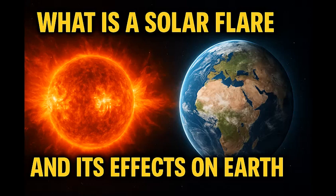So knowing what we now know about how profoundly and sometimes subtly the sun influences that critical region where these satellites operate, what does that tell us about the future? How much more important does space weather forecasting become? And maybe, how much more prepared do we need to be for the whims of our nearest star? It's beautiful, it gives us life, but it can also be incredibly disruptive. Something to think about.